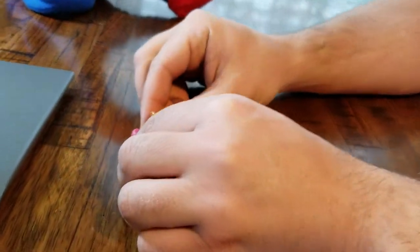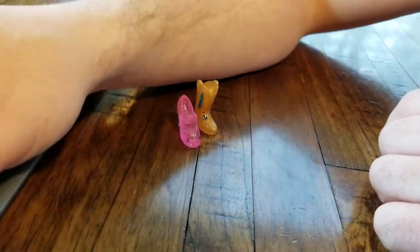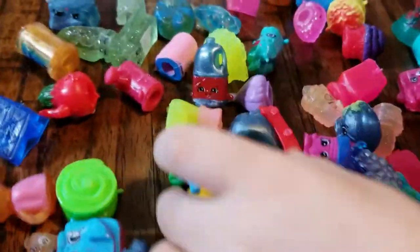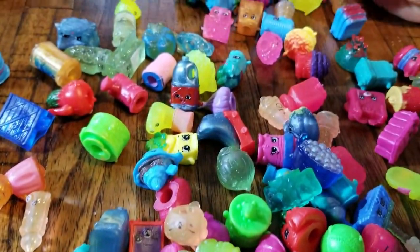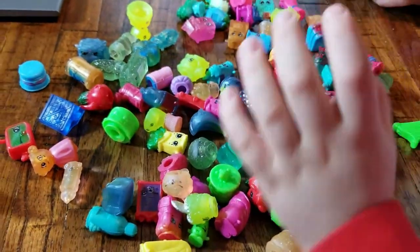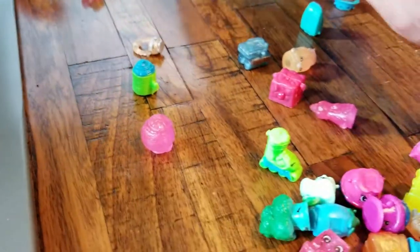I'm sure these come from probably one season. Everybody watching, if you know ahead of time, we're learning, okay? We are learning. Try to find a chair. See if they got us a chair. There's a chair. We got the shoes. Is that a chair-looking Shopkin? No chair Shopkins. There's a broom Shopkin. That's funny.